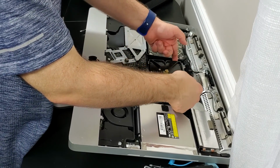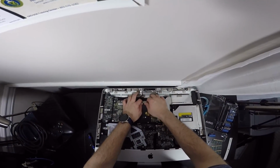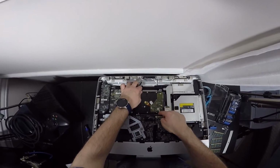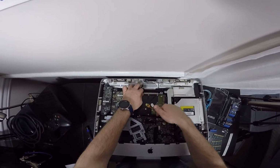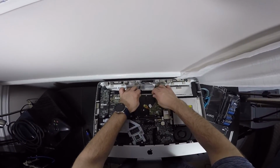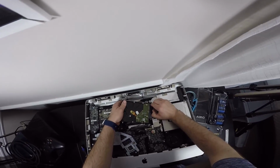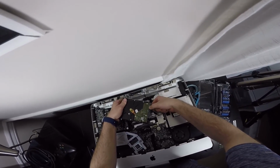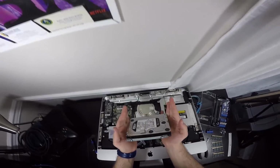You pull up this way, like so, and you pull towards the wall or away from you, because they have these grommets here, like these little spokes of metal, and it's into these rubber grommets in a way. So you pull that way, and then you unplug the power right here. You have to give it a little tiny wiggle, and the SATA cable, and you got your hard drive out.